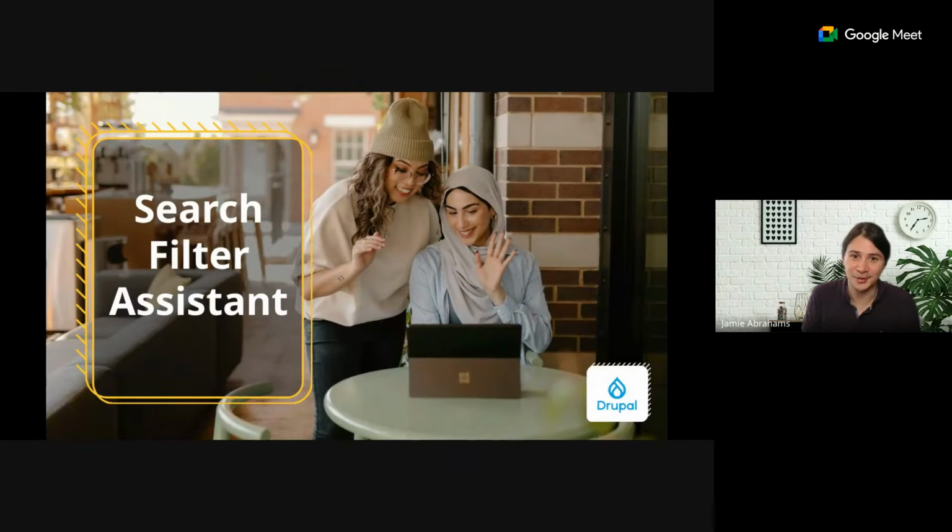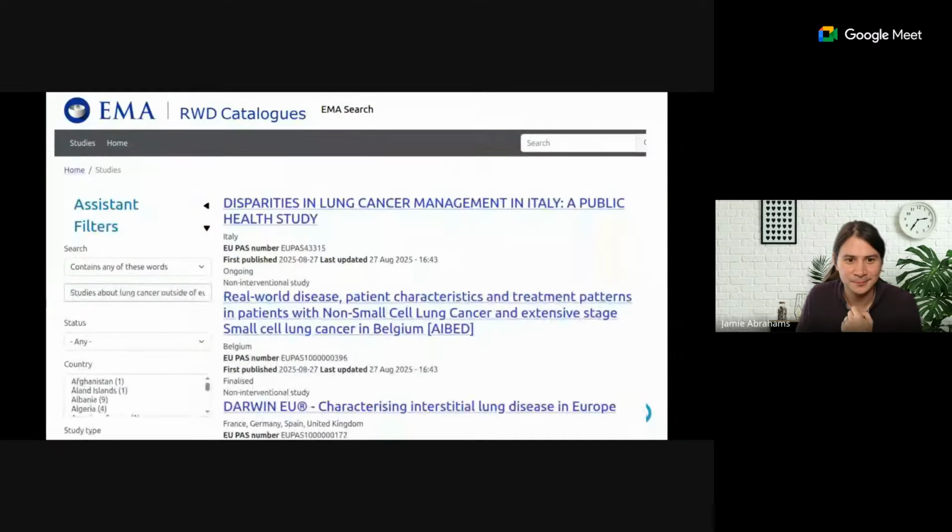So this first demo, although we have a lot of slides here, we do have quite a bit of time. Andrew, when he goes into detail about this, it's probably worth you pulling up a demo of this. We're going to talk to you about the basics of how to get things set up, but if you want to know more about these more advanced things, Andrew can show you them. These aren't easy to get on Drupal.org yet. They just need some work before they can be released. But they're very powerful. So, the search filter assistant.